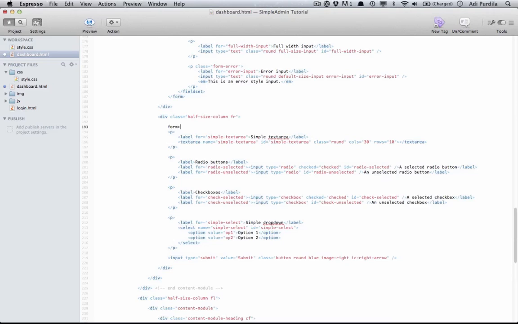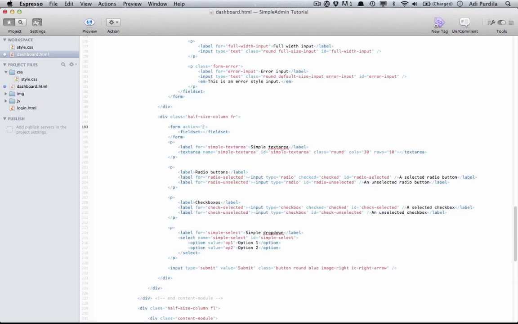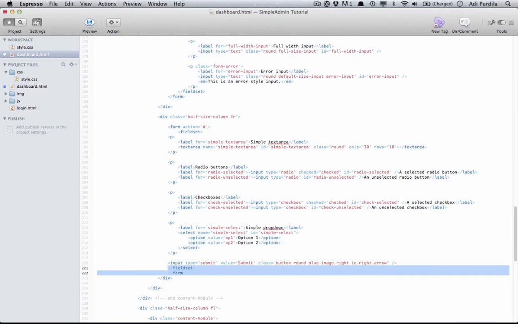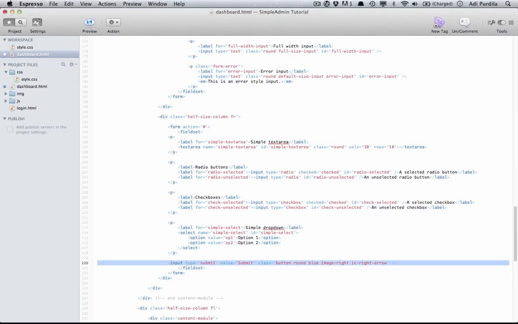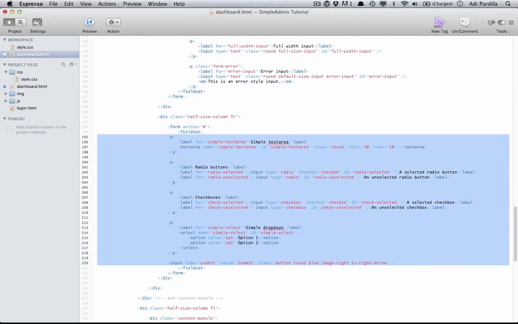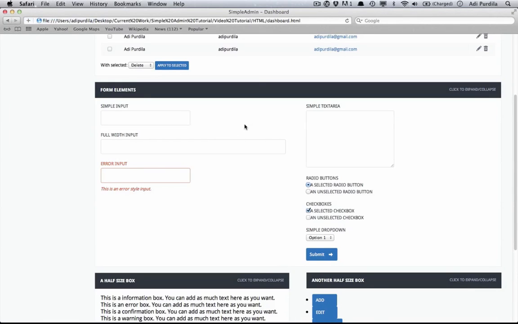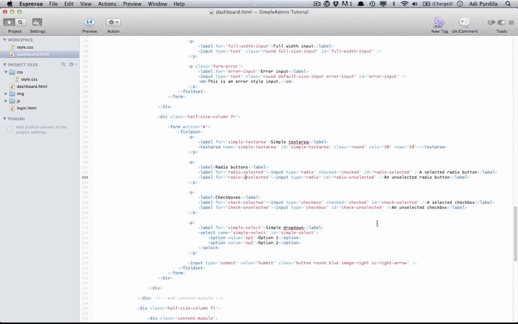So form with a field set. Yeah, that makes more sense now. So we have the text area, some radio buttons, and the drop down, and the submit button.